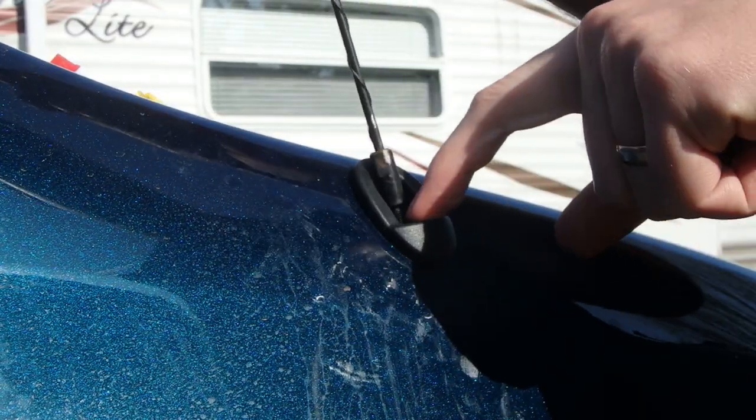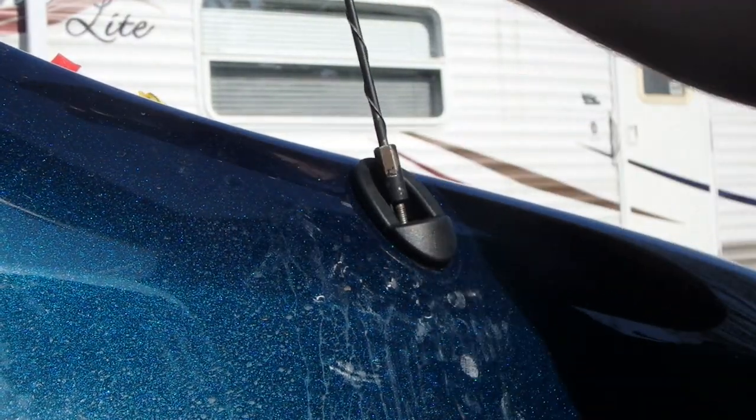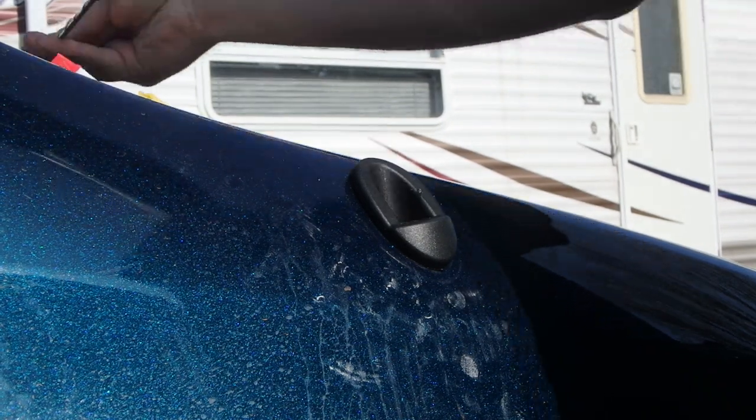So it's drawn up, you can see the antenna is flush right there. So it did well there.